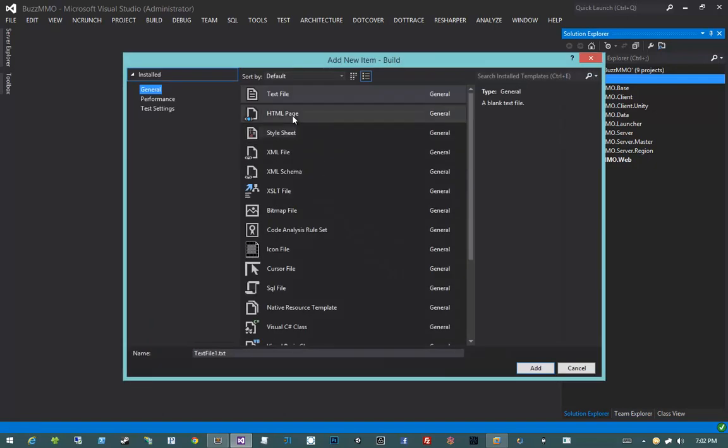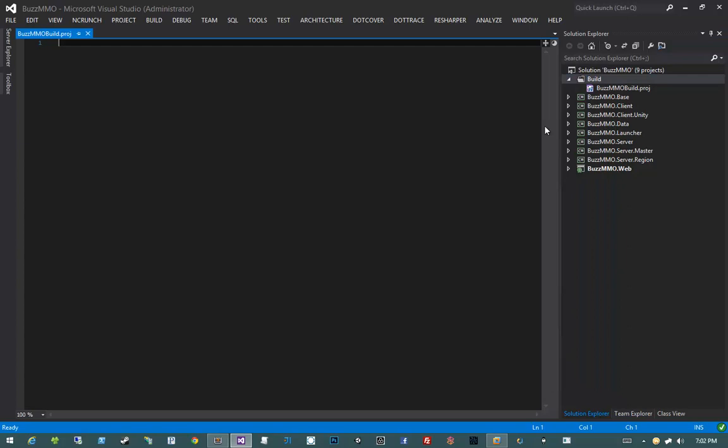And it's going to ask me what I want it to be, and I want it to be called buzzmmo.build.proj, and hit add. Now, a .proj file is a file recognized by Visual Studio as an MSBuild file, meaning that we will get syntax highlighting and all that fun stuff. It'll assume that it's an XML file and give us the ability to do a variety of cool things.